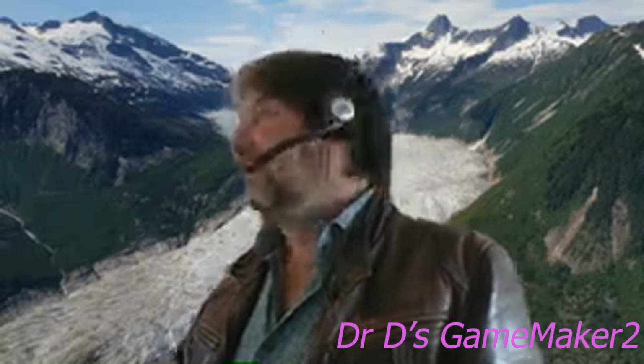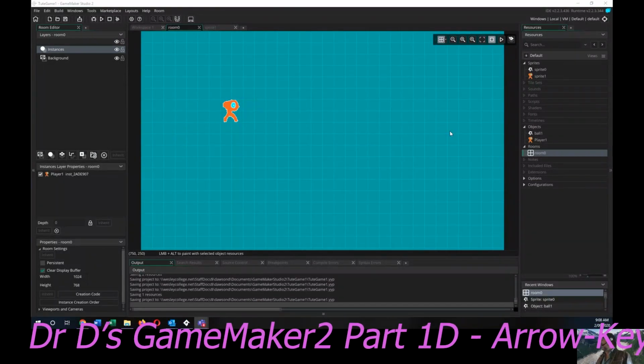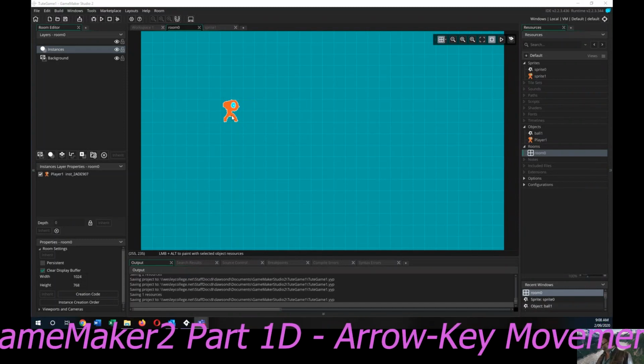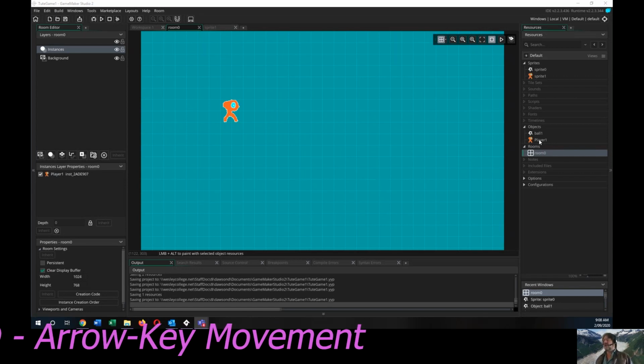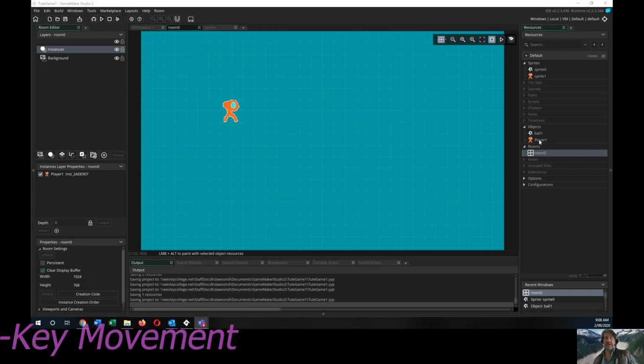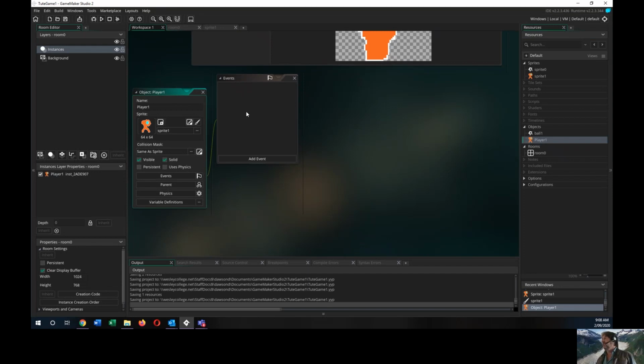So we were here looking at the room with our little object sprite there, and while it runs in spot, it doesn't move. We're going to move it around by using the arrow keys, and you would be familiar with using arrow keys in games to move objects. We're going to double click on our little player, and when we double click on the player, it comes up with this code window. Now you can see it's called Sprite 1 because it's a sprite, but its object name is player 1.